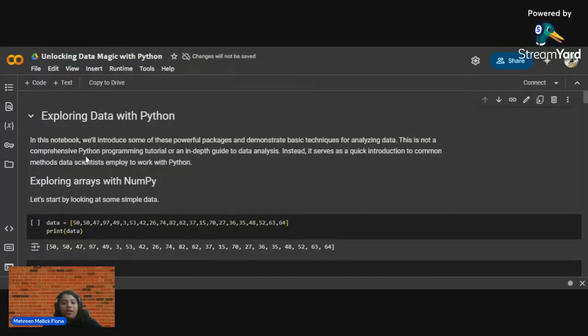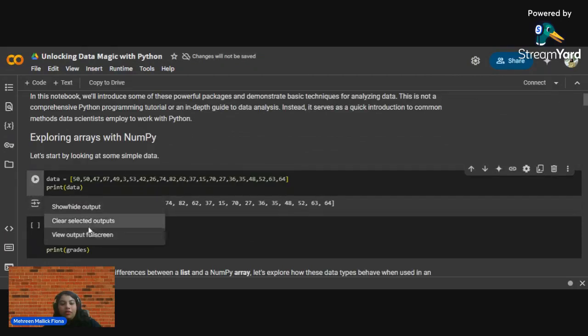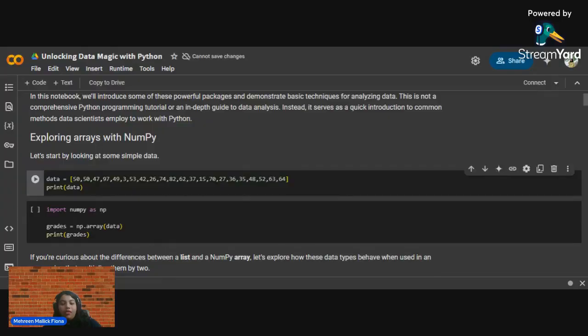We have a data variable in list format. We can see that it is a list because it is enclosed by square brackets and there are commas. How we can differentiate a list and an array, we'll surely see in the near future. Right now, if I want to see this value, I will simply run it in the Colab file, which is similar to Jupyter Notebook, if you are familiar with that.